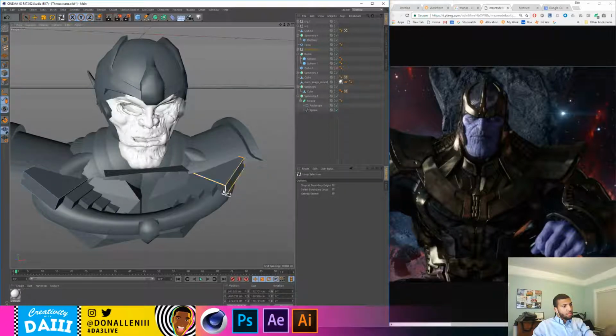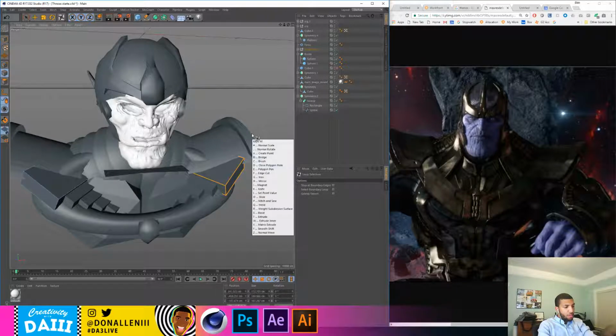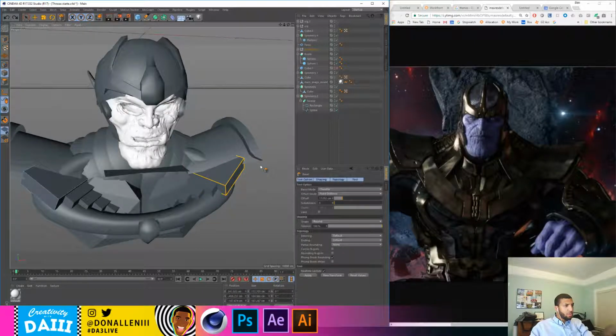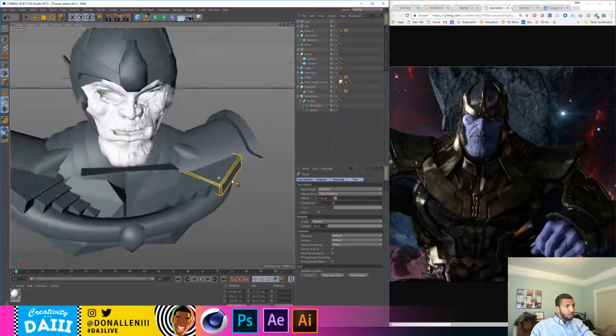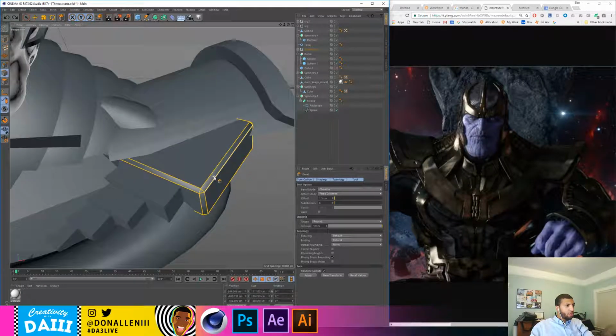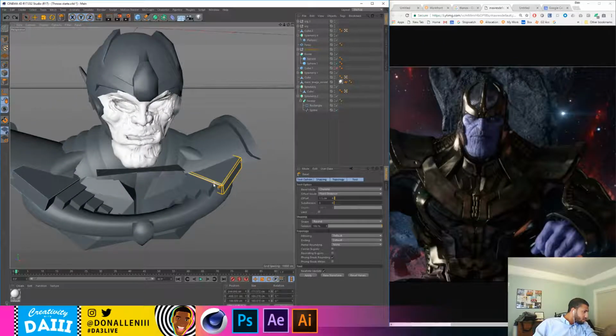There we go. And then we'll do MT to bevel. Oh, that's extrude. What's bevel? MS probably. There it is. Beveling is good because it adds more curves to the geometry.